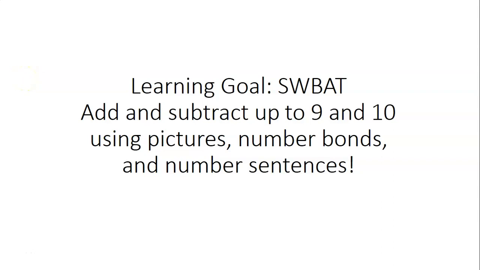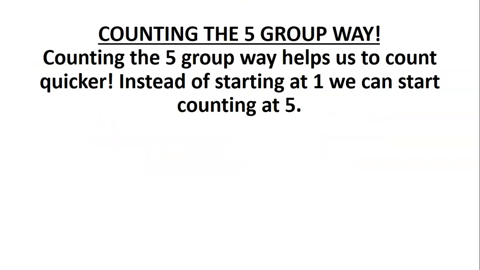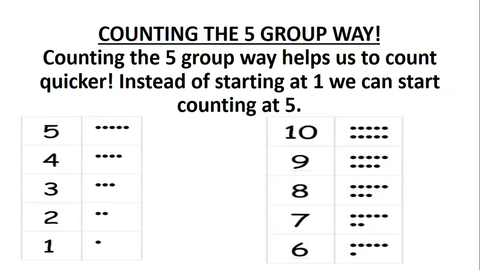So today we're going to work on adding and subtracting up to 9 and 10 using pictures, number bonds, and number sentences. Now, before we get into some stories, I first want to go over counting the 5 group way. Now, counting the 5 group way helps us to count quicker. Instead of starting at 1, we can start counting at 5. So let's take a look at our 5 group cards.